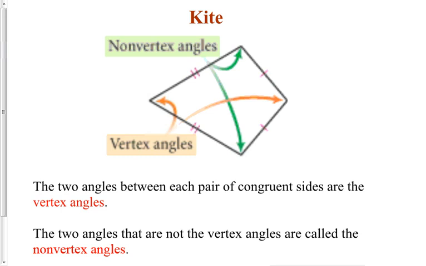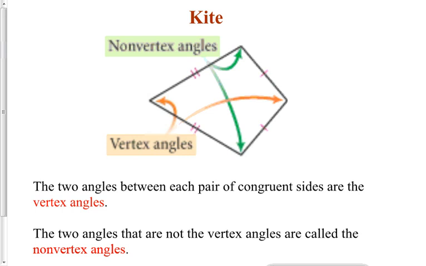So up until now we've basically been working with the definition of a kite, which you will recall is a quadrilateral with two pairs of consecutive congruent sides. And we can see the definition at play in the diagram here. There's one pair of consecutive congruent sides and there is the second pair of consecutive congruent sides. But today we're going to expand our understanding of a kite a little bit and talk about some other properties.